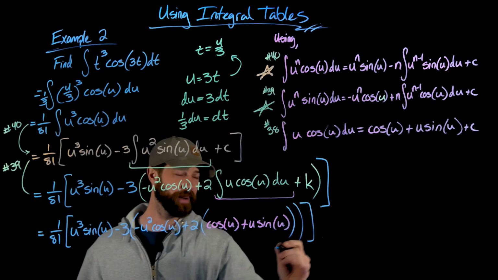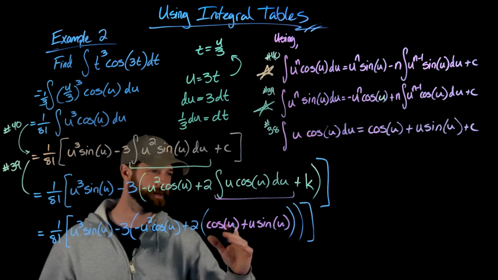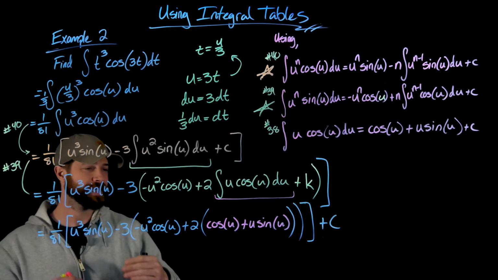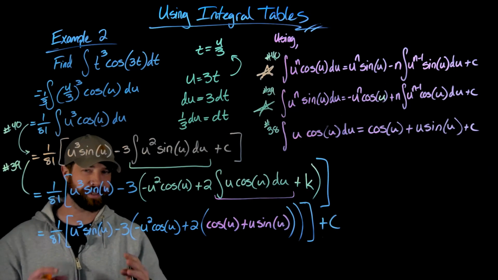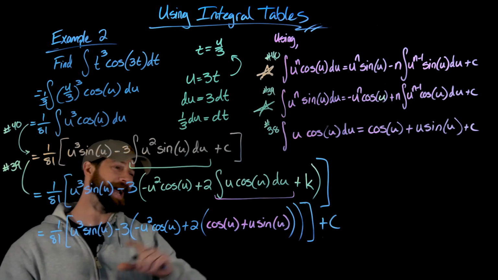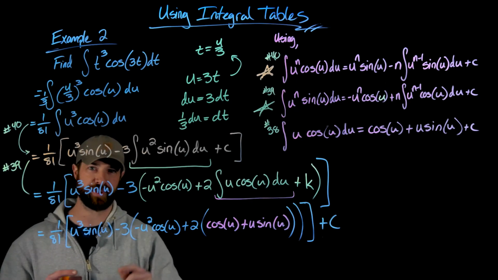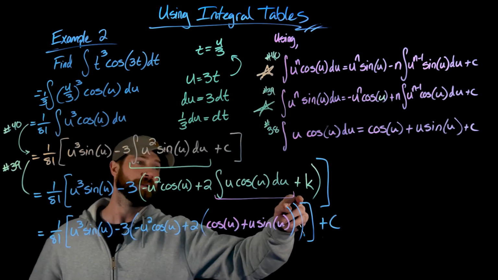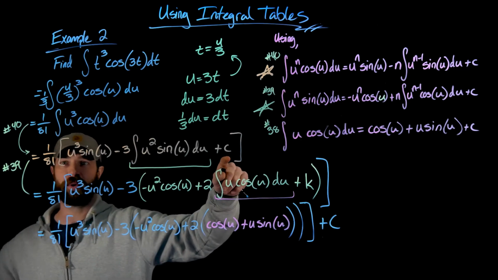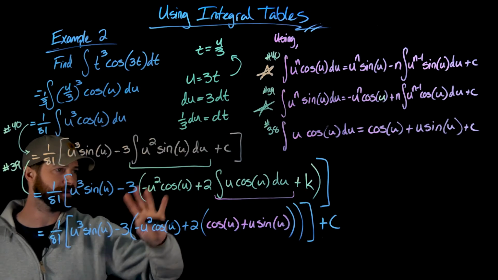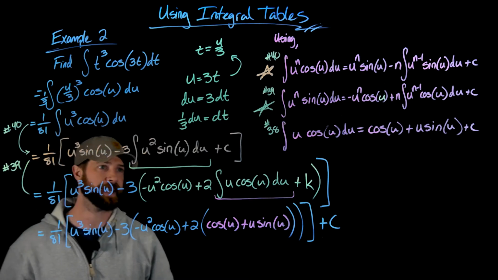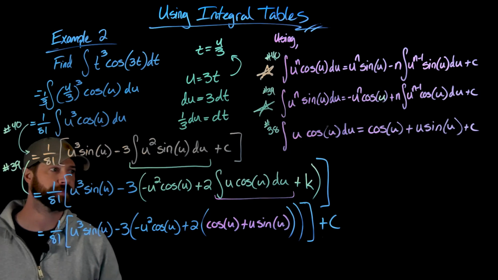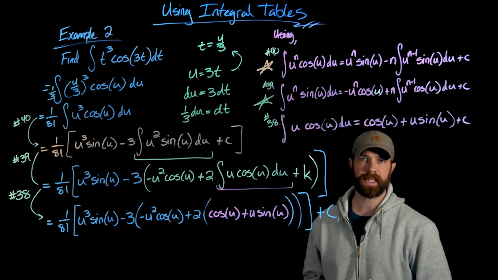And then I'm being a little bit lazy with my notation here. Some instructors are really anal about this, but the game is, you're going to do several integrals that each have an arbitrary constant. I know I said this before. The idea is just at the very end, make sure you're adding this plus c for this constant. I mean, you could say big C is a combination of -3 times k and 1/80th times c or whatever. It doesn't matter. I'm probably talking about it way too much. But again, that step was taking this integral and rewriting it in that form right there. That's really the main integration work.